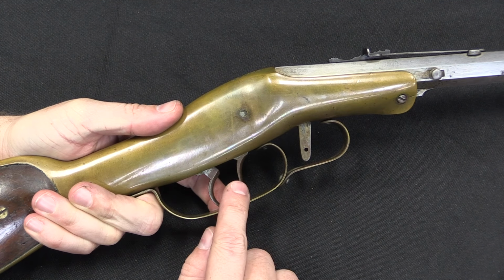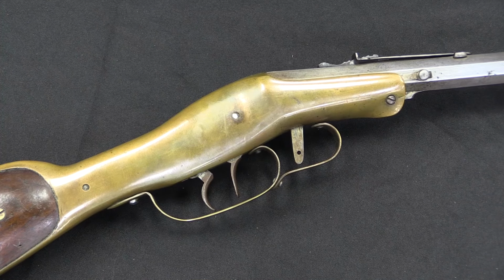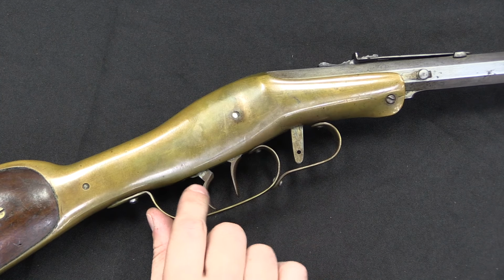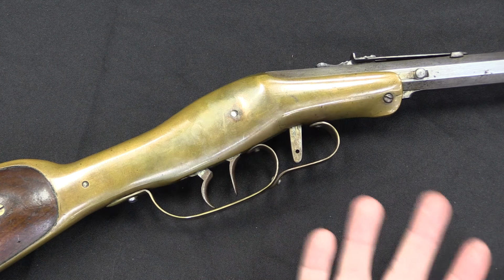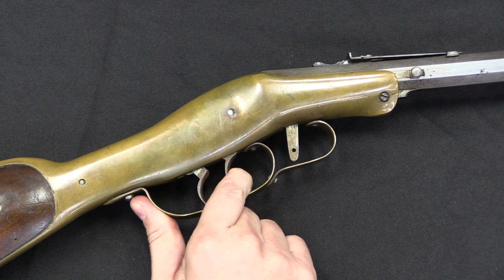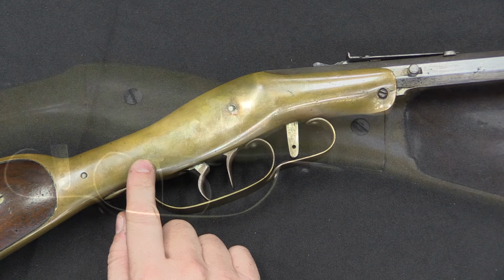The idea with a set trigger is that you have a very, very light actual trigger pull, which is rendered safe by having the gun uncocked. Now typically with a set trigger, you can actually fire it with the front trigger even if the rear one isn't cocked, or as they say, set. If you haven't pulled the rear trigger, typically the front trigger just has a much heavier pull, something that's safe. Pulling the rear trigger renders the front one more of a quote-unquote hair trigger. Now this design is a little bit different because you can't fire it at all. This is a cocking lever, and this is the trigger. So let's take a look inside and see how they did that.